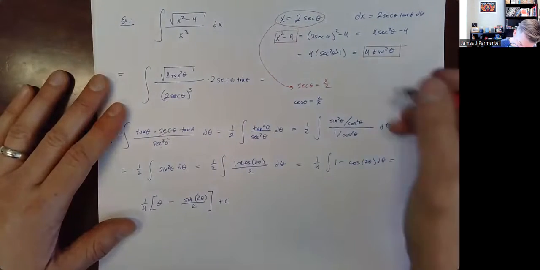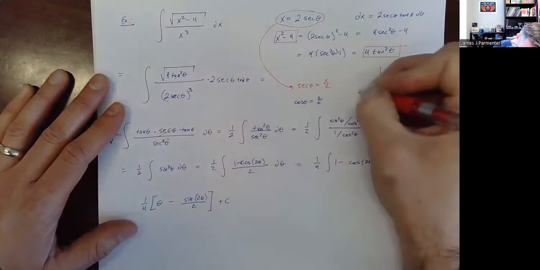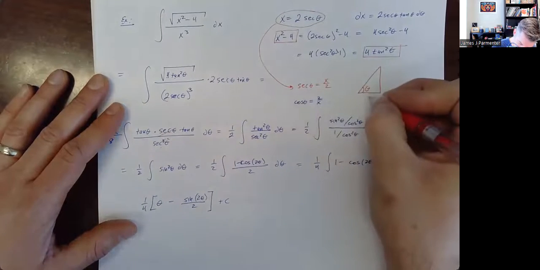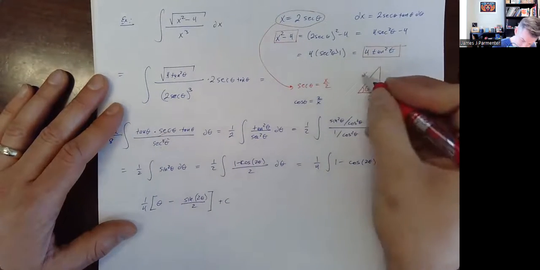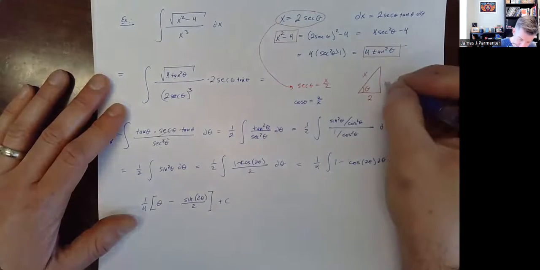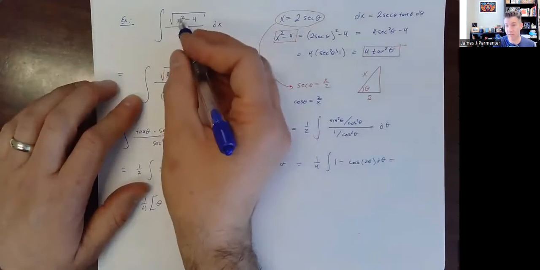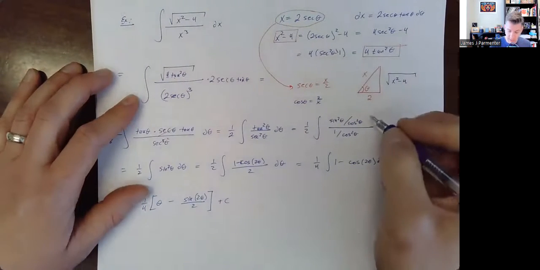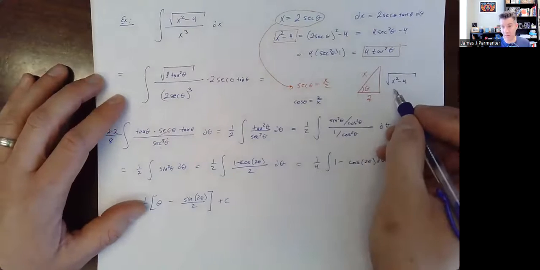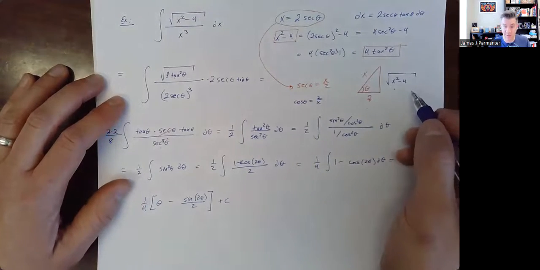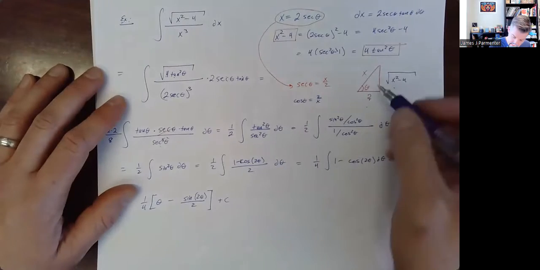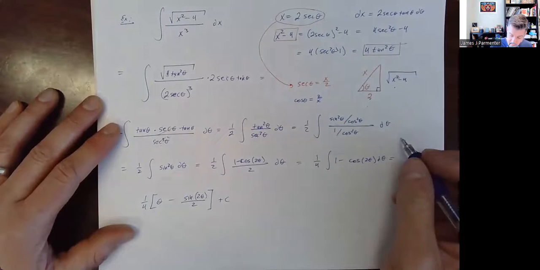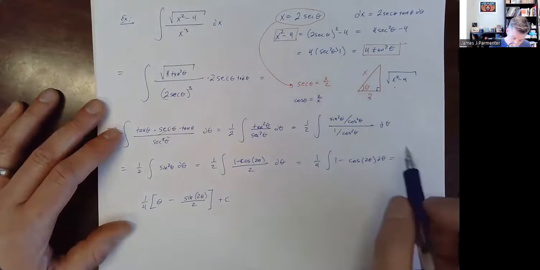So drawing my triangle, I just like cosine because I know cosine better in my head. Cosine is adjacent over hypotenuse, so that's going to be 2 over x. Or secant is hypotenuse over adjacent. And then the third side here, I know is going to be the square root that's in my thing here. But you can check, right? It's 2 squared plus this squared. Well, 4 plus x squared minus 4 is x squared. And the square root of that is just x. So yeah, this works. That's a Pythagorean identity. You can also use the Pythagorean theorem if you want to find this third unknown side.